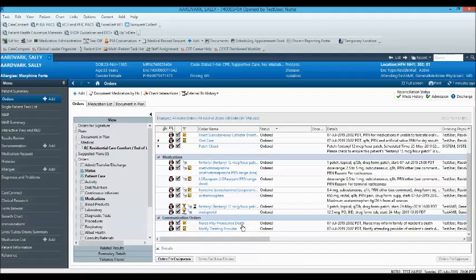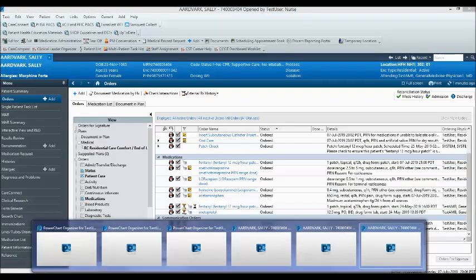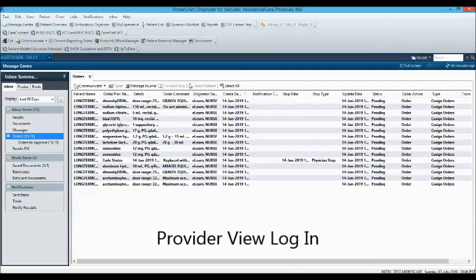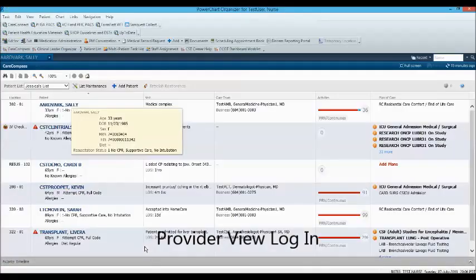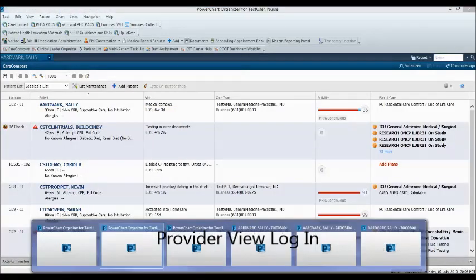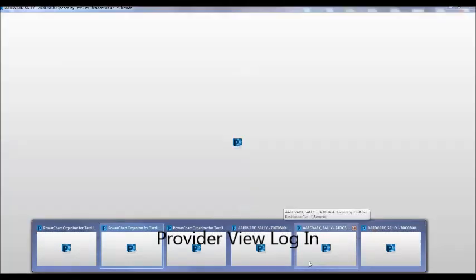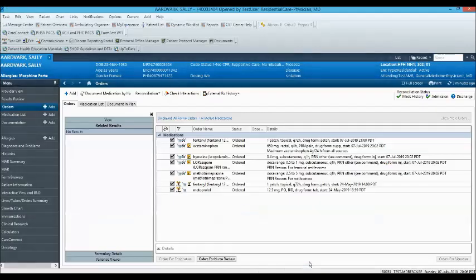I will now log in as the physician, and locate the resident's chart as the physician. On the Orders tab, I can select Add.